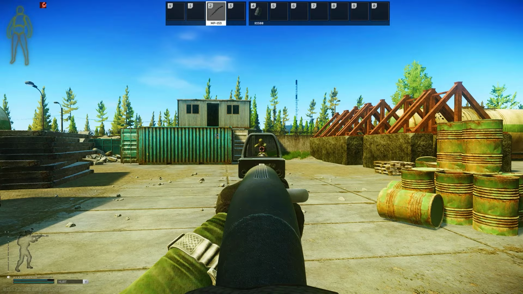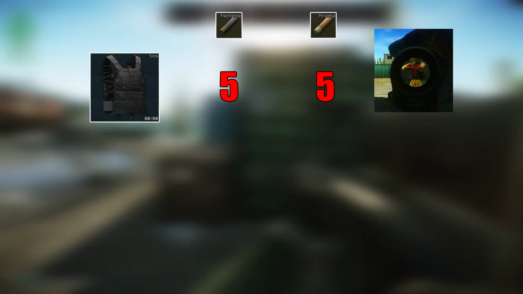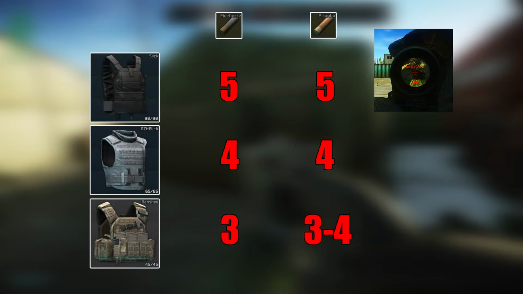I've tested this 5 times per ammo and armor combination and took the average, which was pretty consistent throughout the board. At 15 meters against Slick, both Piranha and Flechette take 5 shots. Against a class 5 Gazelle, they also both take 4 shots. Against a Banshee, Flechette takes 3 shots, while Piranha took 3 shots on average, with one run taking 4 shots.